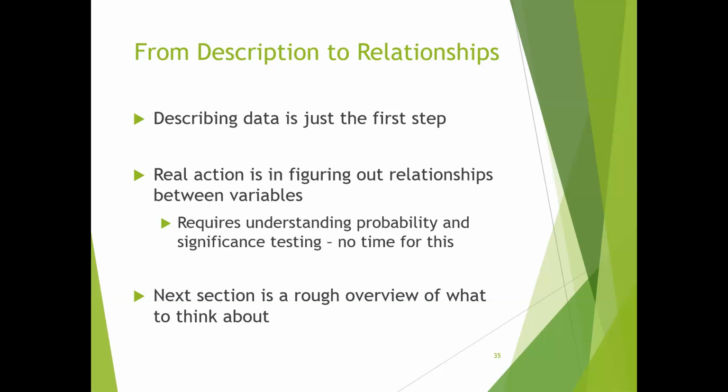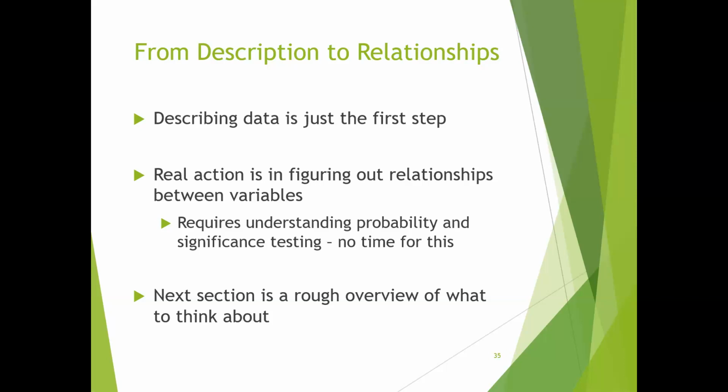Now, really, thinking about this relationship between variables requires a deep understanding of probability and significance testing, but we don't have time for that, right? I just need to cut to the chase and show you how to think about the relationships between variables and how to do this. And then you can invite me back another time and we can go deeper into probability if you want to, but I really think that you don't necessarily need to understand that. Again, this is me just giving you tools for communicating with your stats consultant, okay?